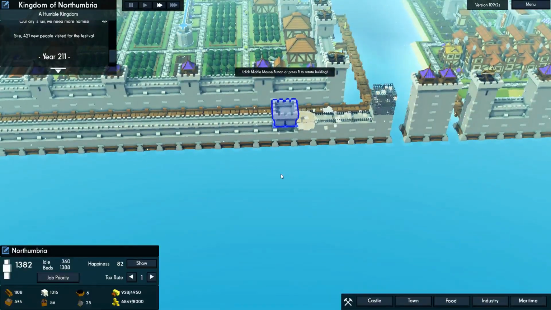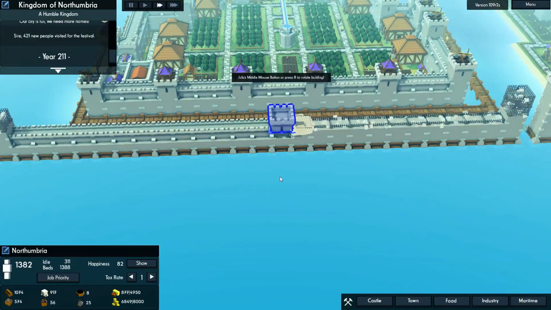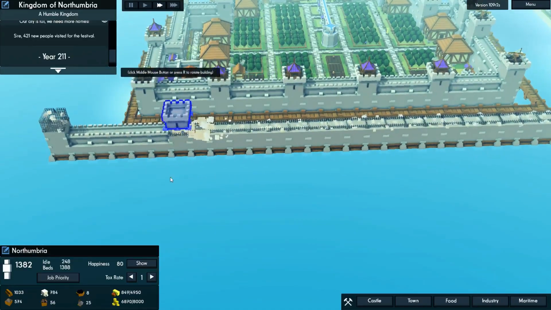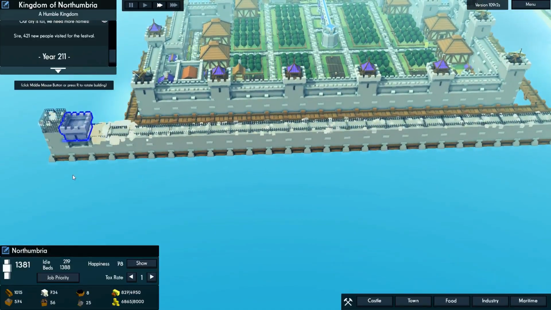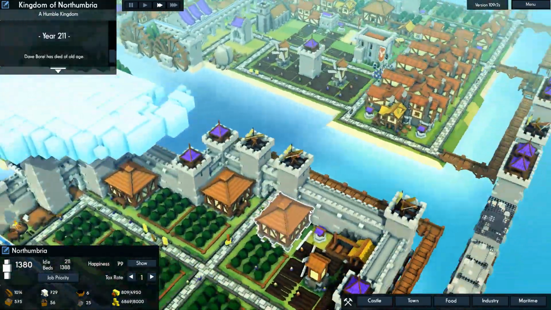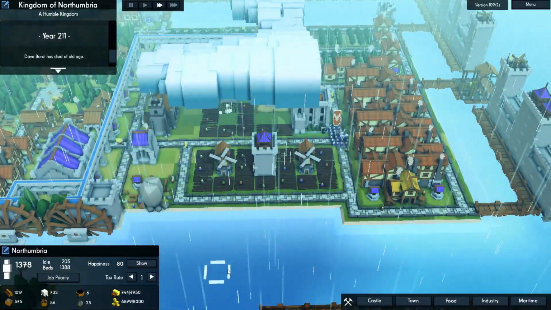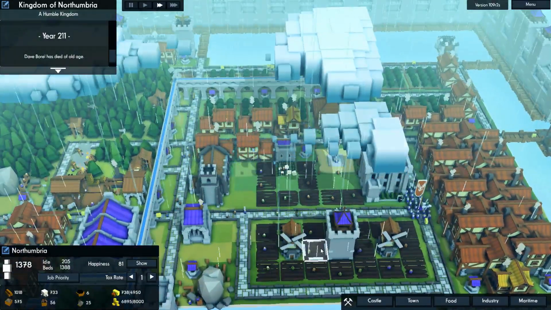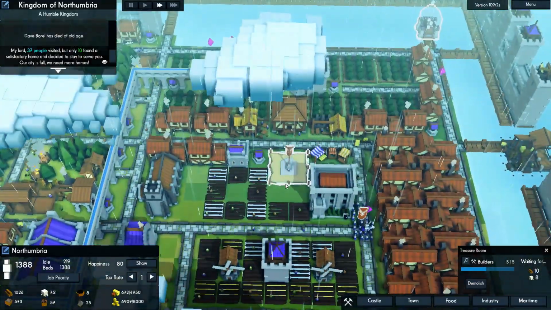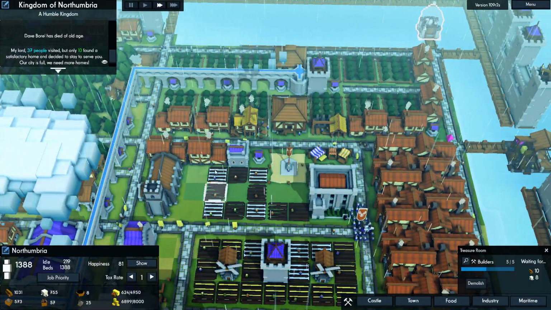Year 211. In the year of Northumbria's pinnacle, I guess you could say. Boom, and we're up to over 1,000 wood, almost 1,000 stone. Our food is declining. It's because some of our farms are flooding too. That's the main issue.